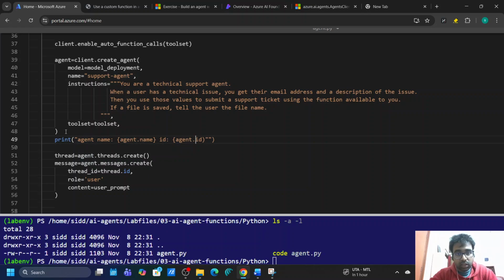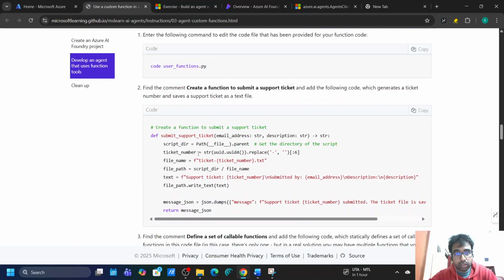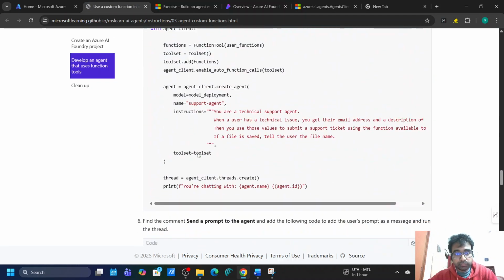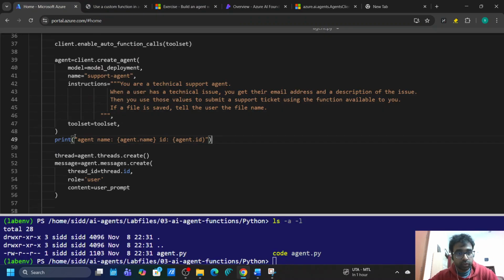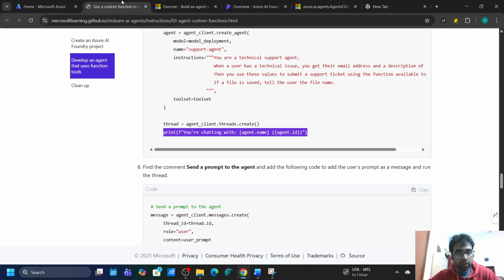By this we can get the agent name and agent ID, right? So this is how we print it. Let's see. Yeah, we have to use that string, right? So you are chatting with this agent, they have basically done this.